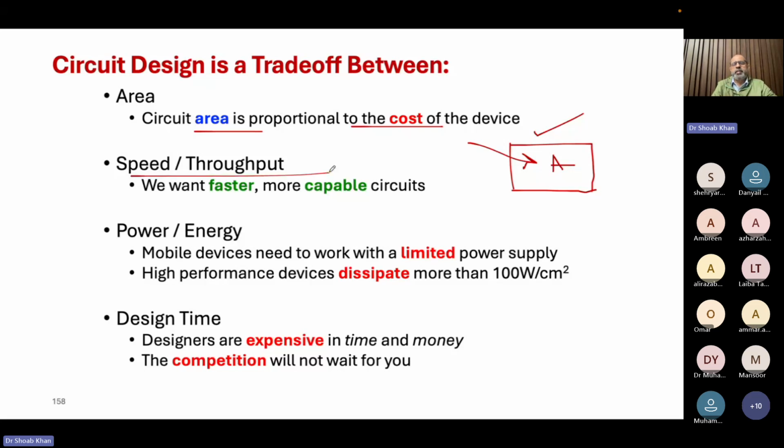The second important thing is speed, because you want it to run faster and faster, which is a more capable circuit. So you want to clock your design at a very, very high rate. Then energy is an issue, because once you're clocking it fast, you dissipate more energy. Sometimes you don't care about power. All these GPUs and high performance computing care less about power, so they have special cooling strategies to cool the hardware. But in mobile devices like my mobile phone, you are also worried about power dissipation. You want the device to live forever.